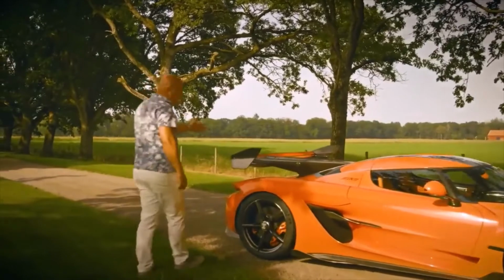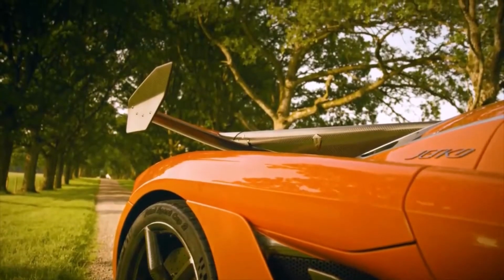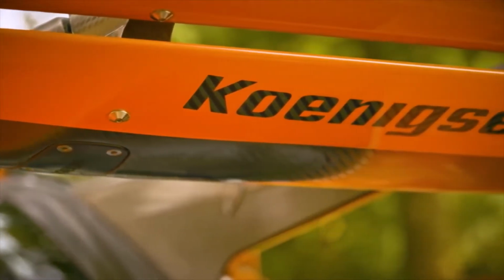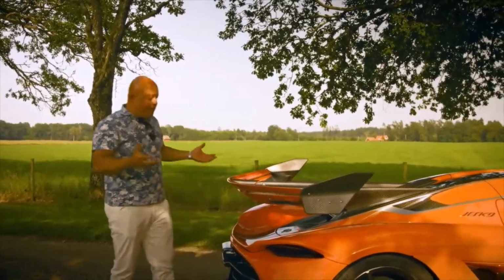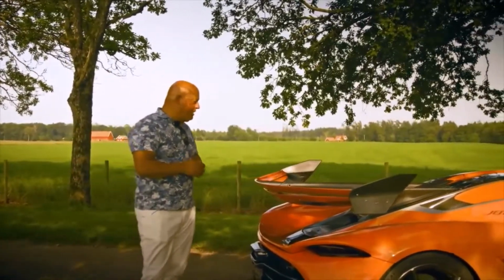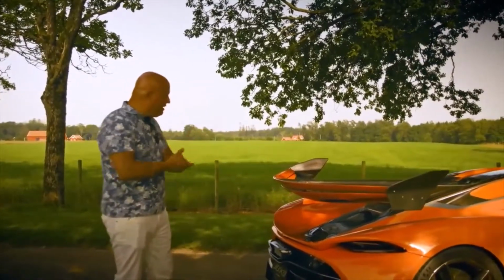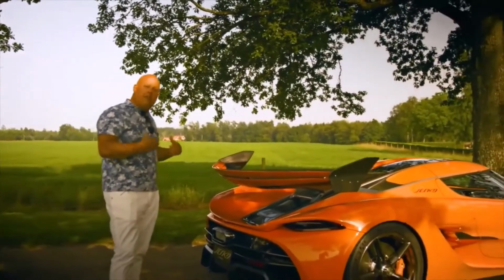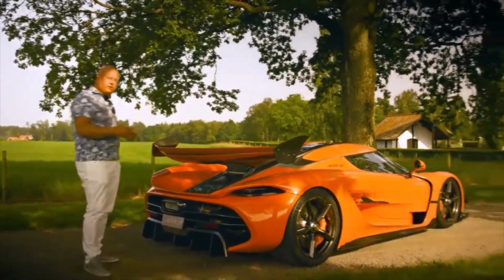We have the massive top-mounted active rear wing that we pioneered on the Koenigsegg CC8S, and then made a refined smaller version for the Agera RS. And here we're really taking it to the next level. It's a massive rear wing. And you can argue, you can put other systems to create downforce, so you don't have to have a wing, like fans and other things. But this is actually, from our perspective, one of the most efficient, lightweight downforce creating apparatus you can put on a car.